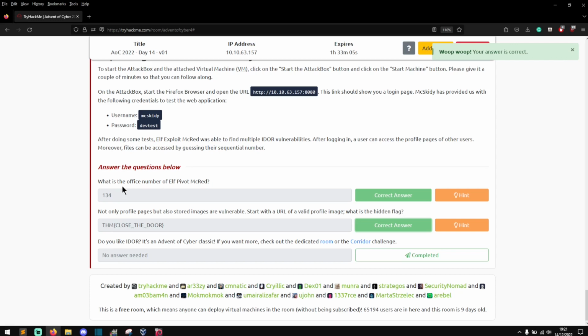Granted, this was a very simple explanation and a very simple room for some particular web application vulnerability, but this area of expertise in cybersecurity is fascinating. It's a bit beyond my current capability. I've studied it for so long and I'm still finding out new things every day. Honestly, those who are great at web application security testing, I consider you wizards of the arcane arts. You are brilliant, and teach me your knowledge.